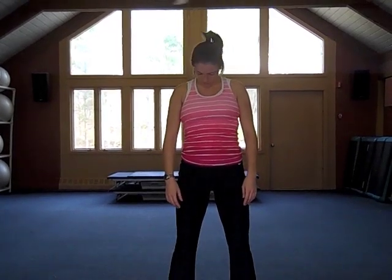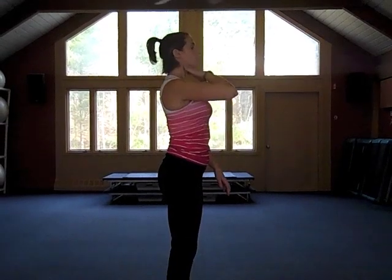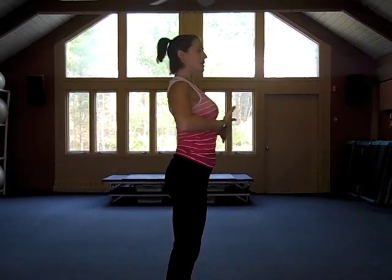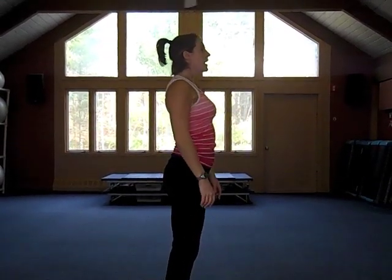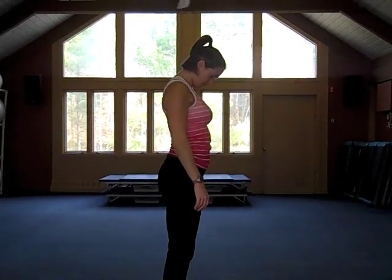And rolling down in front to the side, never rolling our head backwards. We found that studies show that it compresses the vertebrae. Let's roll back to the beginning side. And all the way up in center, glancing upward but not cocking the head backwards. We just want to open from the jaw, almost like a Pilates lengthening move. And let's come out and down, working on elongation of that spine.